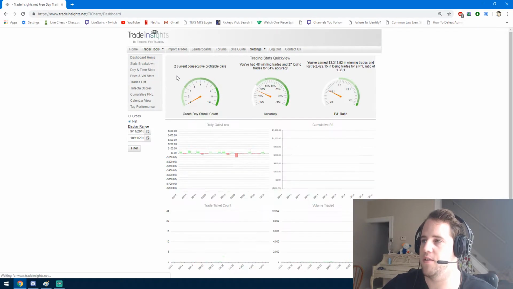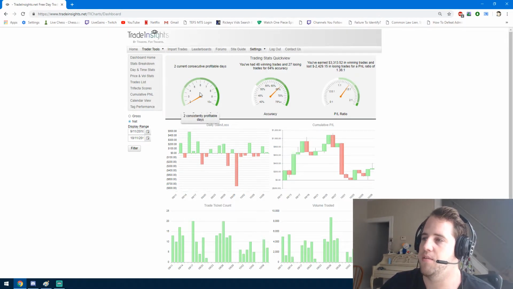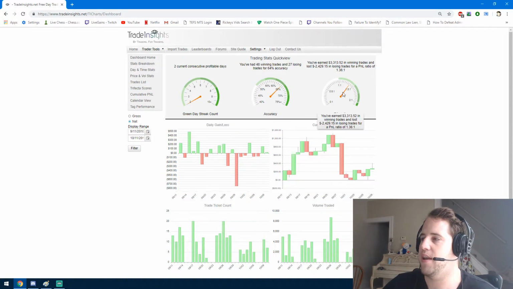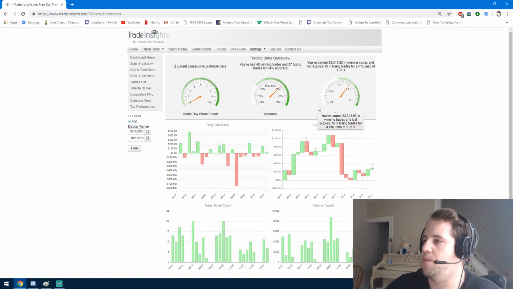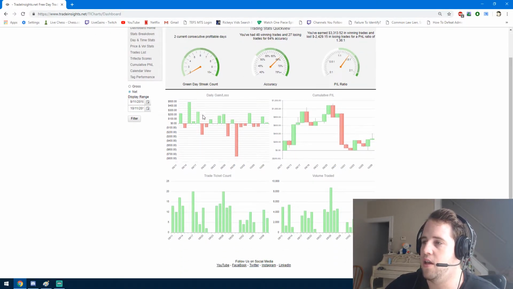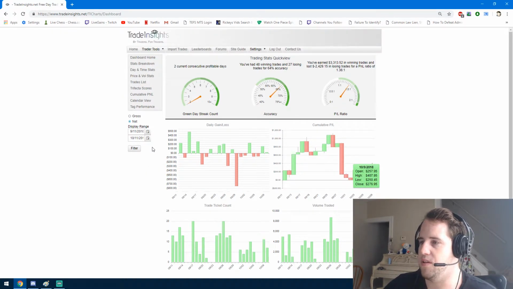And what I'm going to show you how to do is something really cool. So this is my dashboard, and it shows you days I've been profitable, my accuracy for trades, my win-loss ratio, stuff like that. And yeah, cool stuff. So I'm going to show you guys how you can get all this data. So your accuracy on your trades, your ratio of win to loss, what your gain loss looks like on a daily chart, your cumulative P&L on your trading, and then you can look at other things too, like what time you trade best.